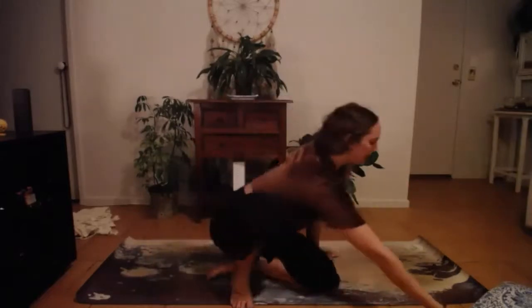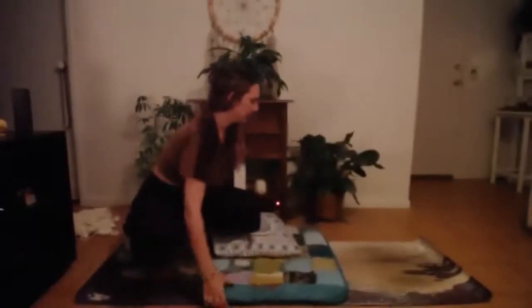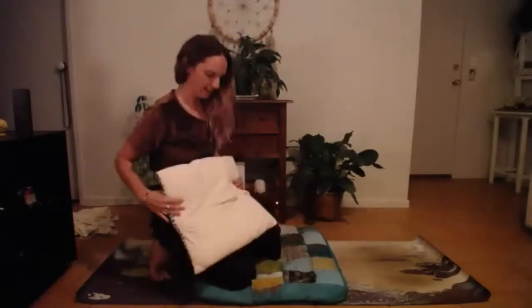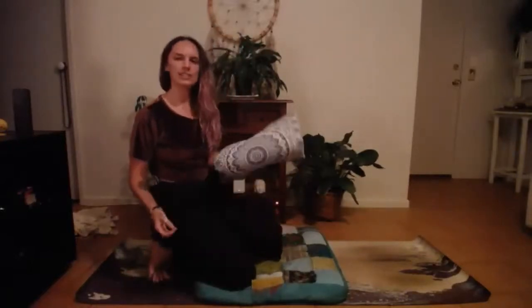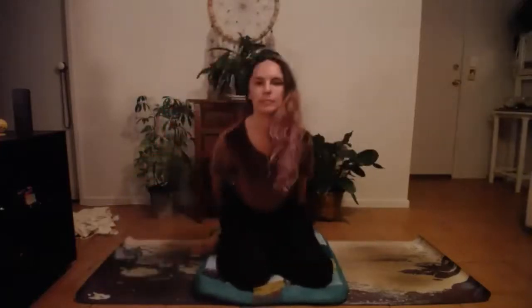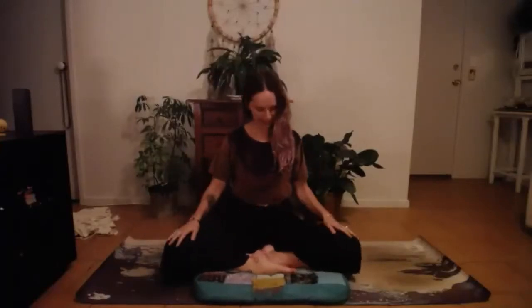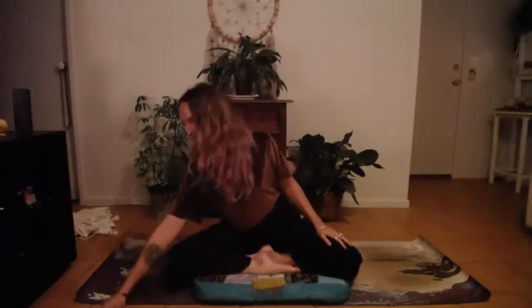Nice. So we'll set ourselves up now with our props. So come to sitting on that large cushion or folded out blanket. And then on the edge of your second cushion or your second folded blanket. Next week I'll use blankets so that I can show you what I mean in case it's a little confusing.